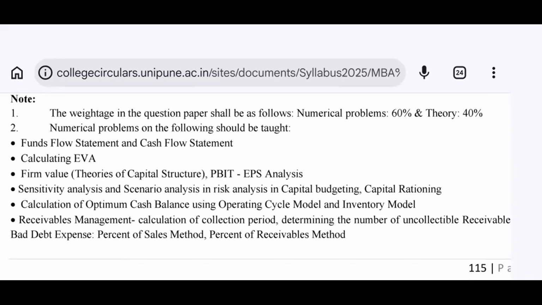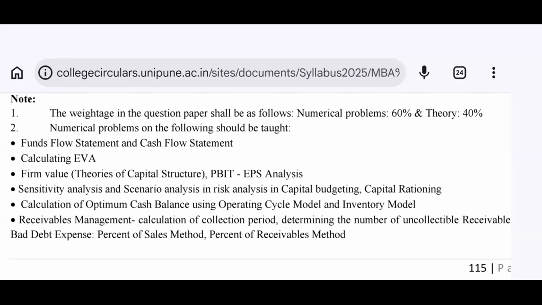Now, what is the difference? In previous financial management, you had numericals where this is a project, calculate the payback period, calculate the net present value, and that's all. But in this semester, you will be asked numericals where 2 or 3 projects are given. You have to decide how much money out of the available funds is to be given to which project.